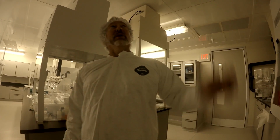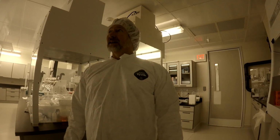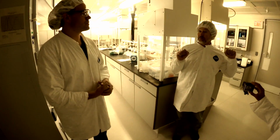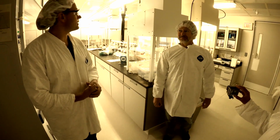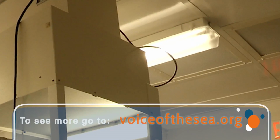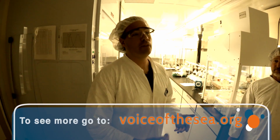With mercury, we worry about fluorescent lights because of all the mercury in fluorescent lights. They're high in mercury. So we would want to change our light bulbs ourselves. Oh, great. I hadn't thought of that. Yeah, so he worries about light bulbs. I worry about people swimming before coming into the lab. It's all what you do and what you can live with.